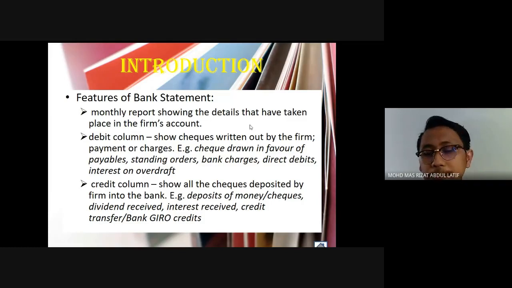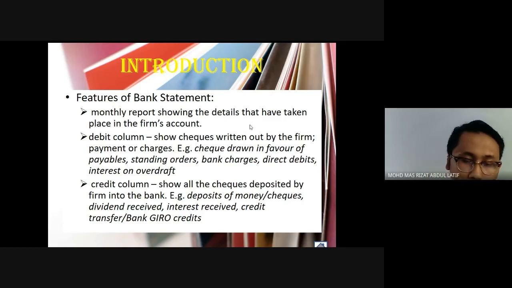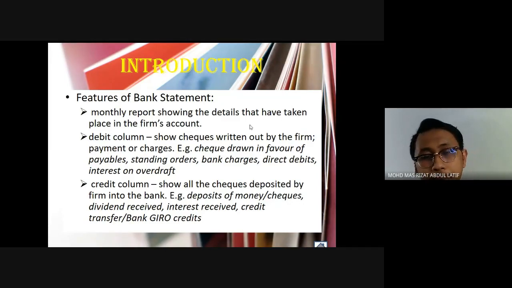First of all, kita kena tahu macam mana nak baca bank statement ni. In order to read the bank statement, it's not same as what we read our bank account ledger. In our bank account, we already know that debit will be the cash inflow, but credit in bank account will be cash outflow ataupun cek keluar. Kan, kalau kita punya bank account sebagai debit, bila kita nak recordkan duit masuk melalui cek. Kalau sebelah kredit, bank account adalah kita ingin menunjukkan pengeluaran duit melalui cek, melalui bank account kita. But for bank statement dia berbeza.